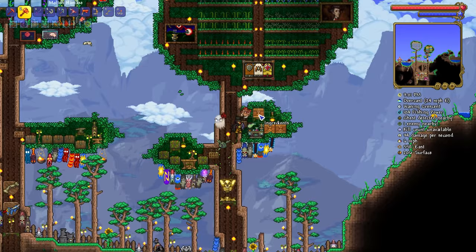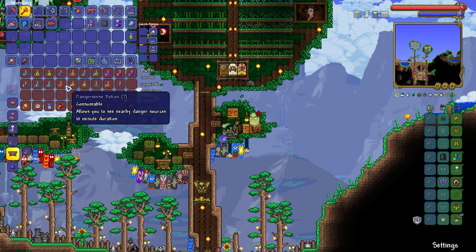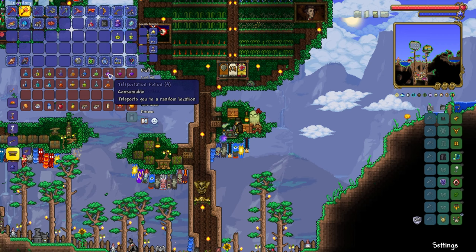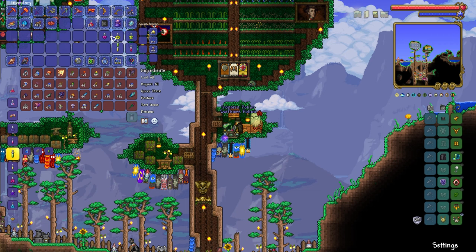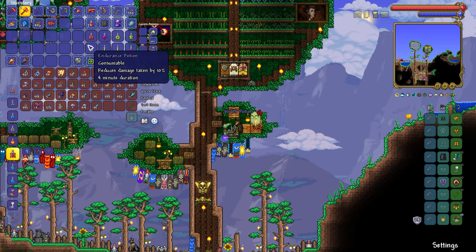So then, ladies and gentlemen, the time has come. The summoning potion, we will most definitely be needing that bad boy. Danger sense, invis. To be honest, none of this is really needed. We've got ourselves shine. Night owl's not really needed. Archery, nah. Titan, nah. Heart reach, definitely. And the rest of it is pretty much just basic buffs. We've got box standard regen, iron skin, a little bit of the old swiftness here. What else have we got? We can have endurance. We can have ourselves inferno and wrath. Ooh, lots and lots of good buffs.